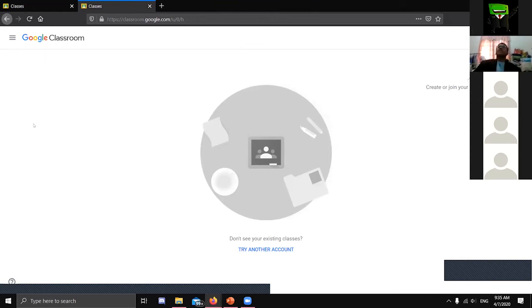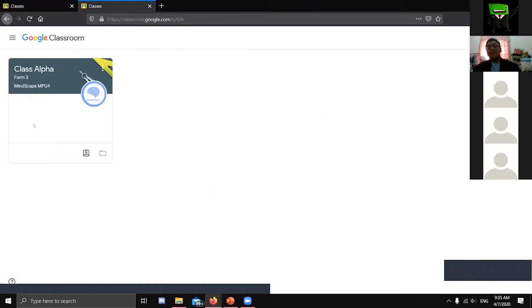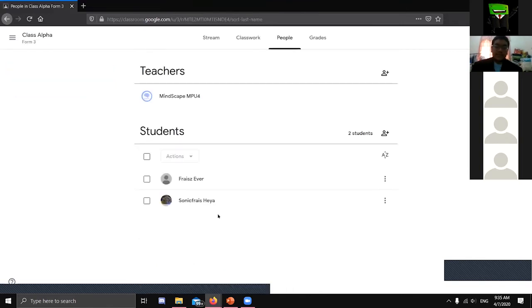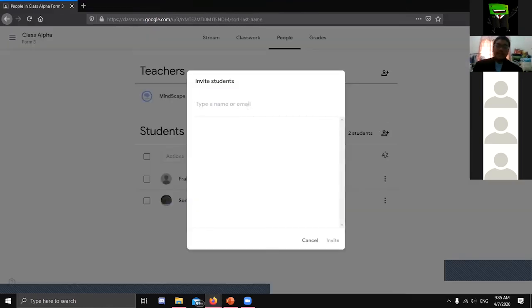What I think you can do is this: it will not show up whenever you are searching for new students inside the student list here, which usually will fill up if you have Google Apps for Education. The external domain will not show up, but if you type their own external domain email, it should show up. But what I'm not sure is whether or not they can accept the join class invitation.